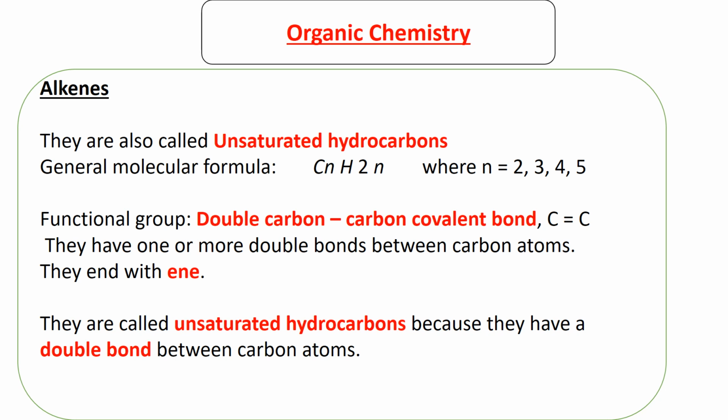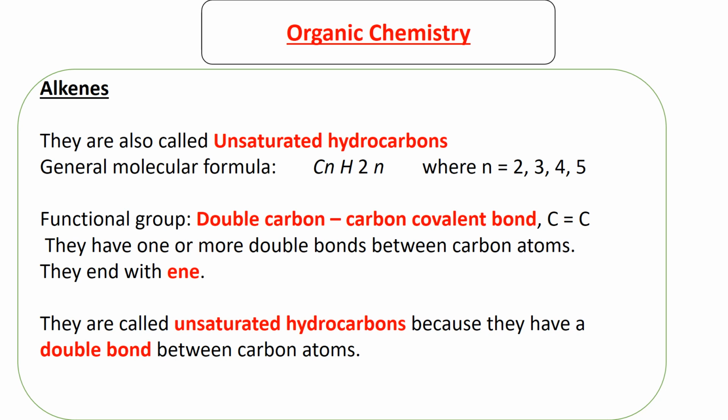So now, why are they called unsaturated hydrocarbons? It's because they have a double bond between carbon atoms. So how is having a double bond connected to being unsaturated? The double bond implies that there are not enough hydrogen atoms for the carbon atom to bond to. So it bonds with another carbon atom twice, with a double bond. They share 2 pairs of electrons. In case there was a hydrogen atom, then this double bond can break into a single bond, so that the other bond is formed between the carbon and the hydrogen atom or atoms.